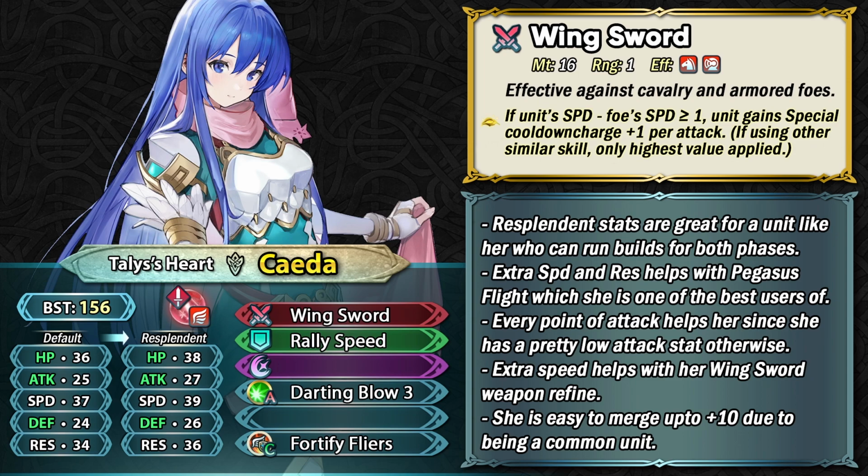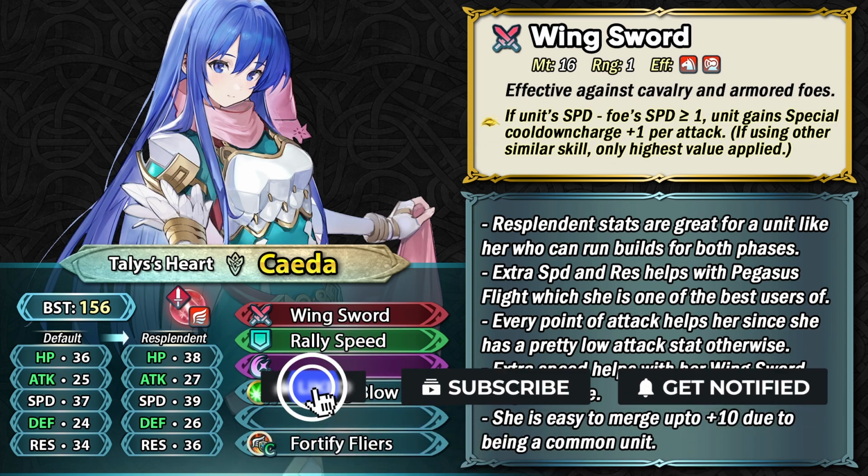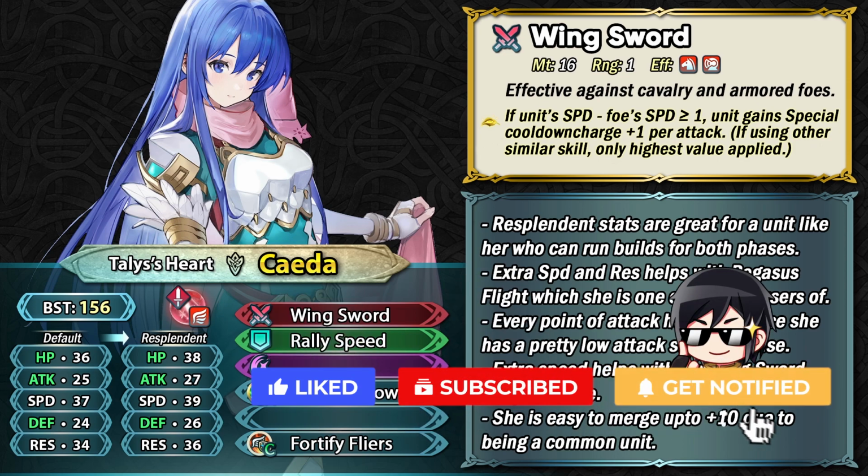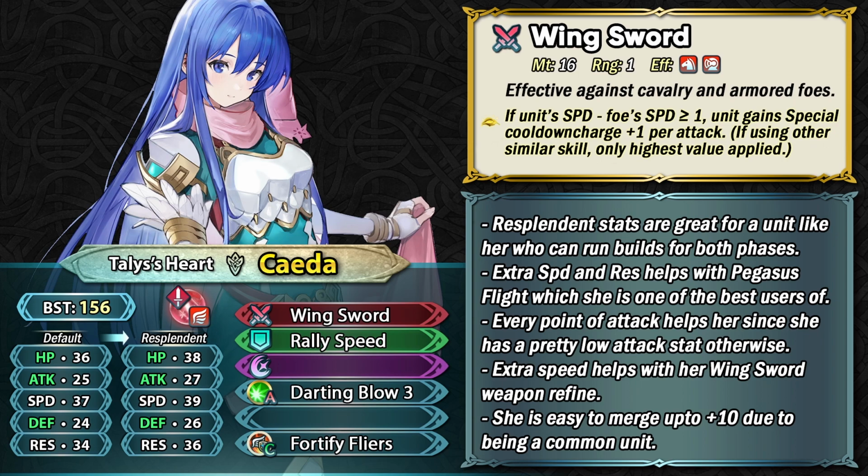Caeda, in my opinion, still holds up pretty decently well in today's metagame. She's no insane Eliwood with that blazing Durandal refine, but she's still quite decent, and she is kind of unique because of her Wing Sword. Wing Sword is a 16-might weapon. It has effectiveness against cavalry units and armored units, and the weapon refine is basically Flashing Blade.